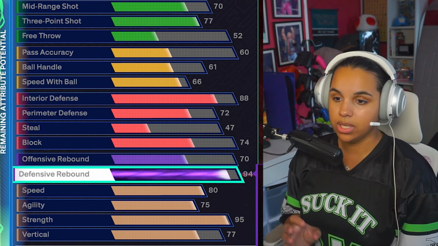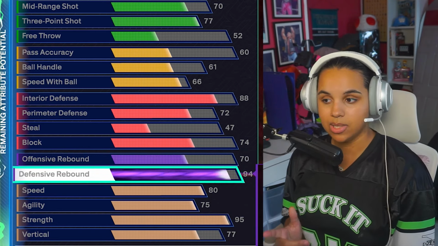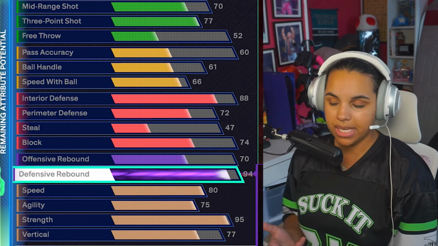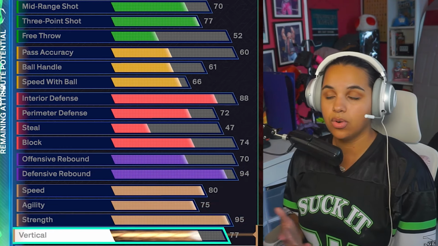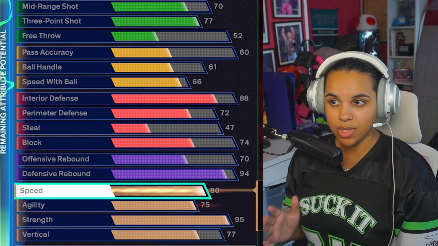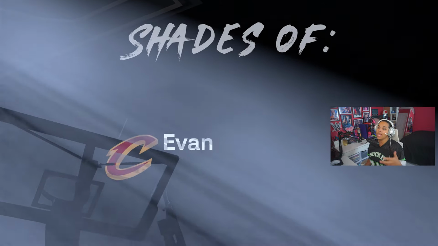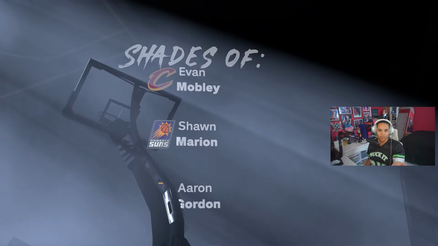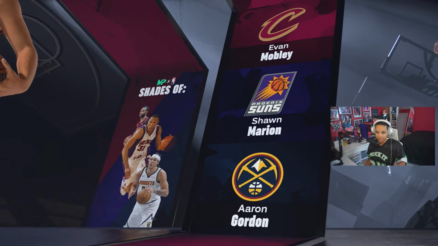A 94 in defensive rebounding because I did want to get some badges on Hall of Fame, and I had to bring this up to a 94. My speed is 80, agility 75, we got strength at a 95, and my vertical at a 77. Everything is where it needs to be to get specific badges. That was what I was looking at. So we get different shades of Evan Mobley, Shawn Marion, Aaron Gordon. Okay, that again, that's my style of play. I could do a little bit of everything.